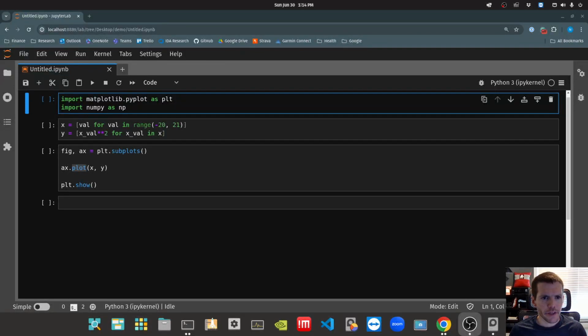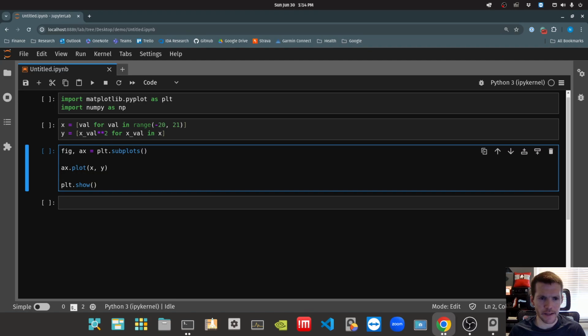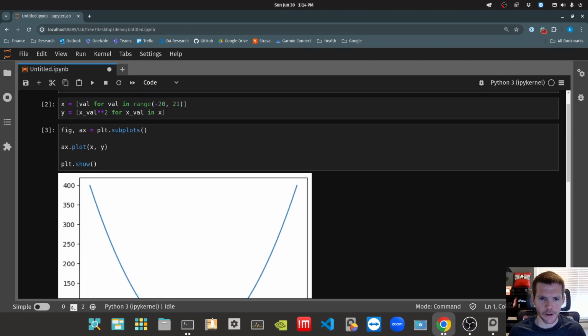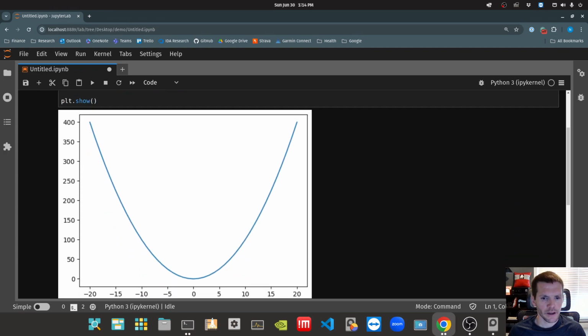So in a previous video, we looked at generating a very simple line plot using matplotlib. In particular, we generated some integer values for x ranging from -20 to +20, and then we created a list of y values, which were the squares of all of those x values. Then we used plt.subplots and ax.plot to plot those, and we get the figure that's shown here. All right, so we've got a parabola centered at 0 and just a basic plot.